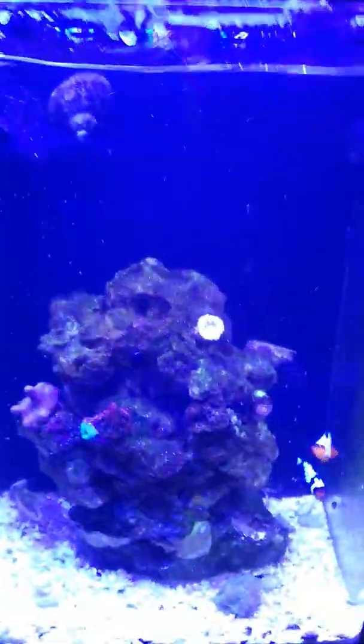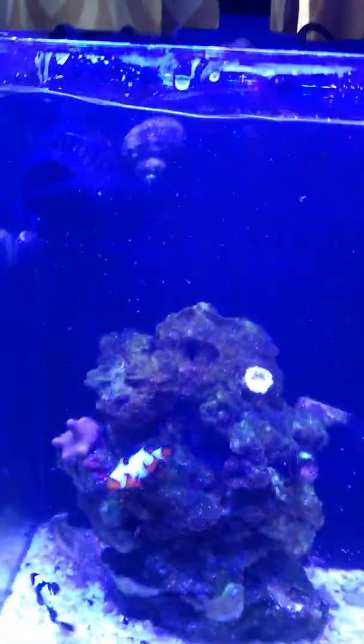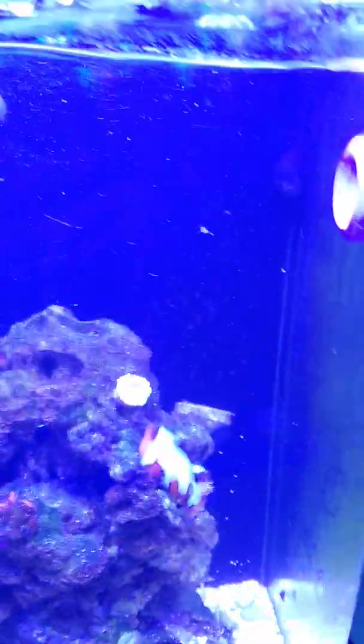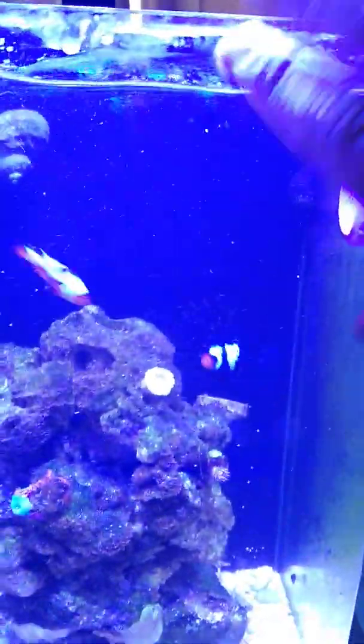Like, there's a chamber back here, but like I said, it's just a tall tank. You know what I'm saying? You don't really get to use the benefit of that forward chamber back there. The water got cloudy because I was messing with that thing, but from right there to this pump, from that pump on up, that's all the filtration you get.